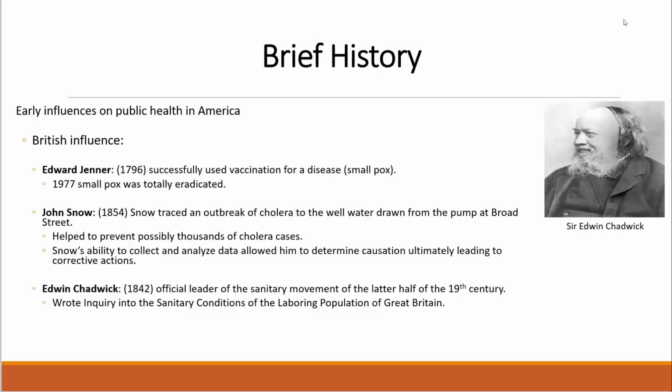Now, despite the success of these smallpox prevention efforts, widespread use of the vaccination was slow to develop, partially because at the time there was not an adequate scientific basis to explain the reason the use of this vaccine, I should say, it's a smallpox vaccine, which was derived from cowpox, had a protective factor. And then we have John Snow.